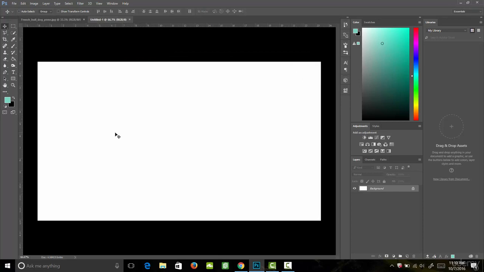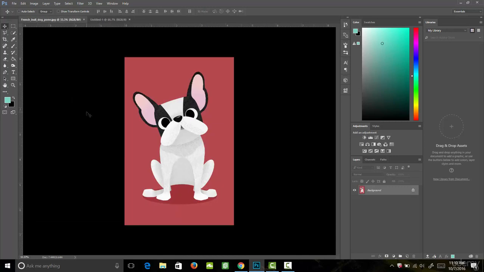Now I'm going to hop back over into my other document because I want to show you some examples and demonstrations, and I need an image to work on in order for me to be able to do this. Let's go ahead and let's get started with the first tool. So the first tool we're going to be using is the Grab and Move tool.